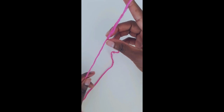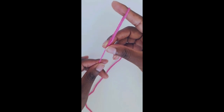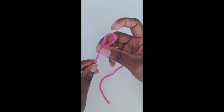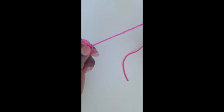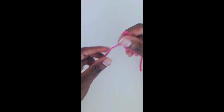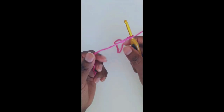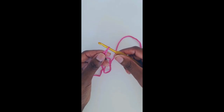Once you make the slip knot, to know that you've made the right slip knot, usually when you pull the noose or the knot, the slip knot that you just made like that, when you pull it and the working yarn is the one that is moving, the tail will not move at all. It will be stiff, but this one will be moving. Now you can make it as small as you want it, and then you insert now your hook into the knot. And then you start making the chain. So that's how you do your slip knot without using your hook.